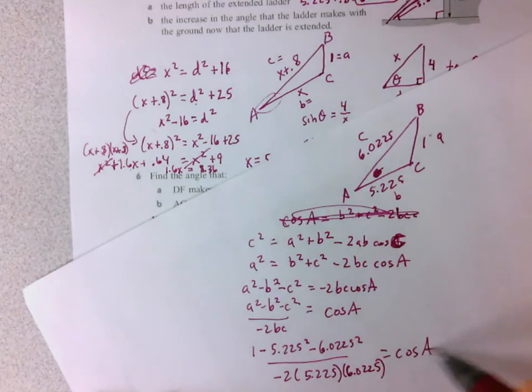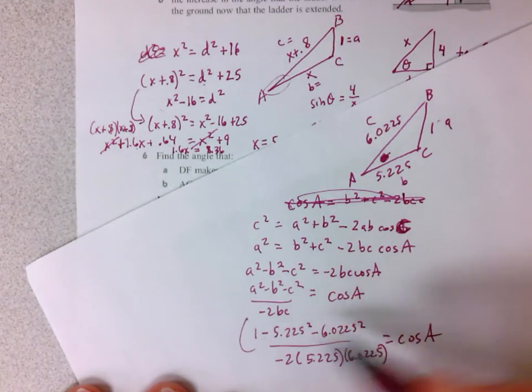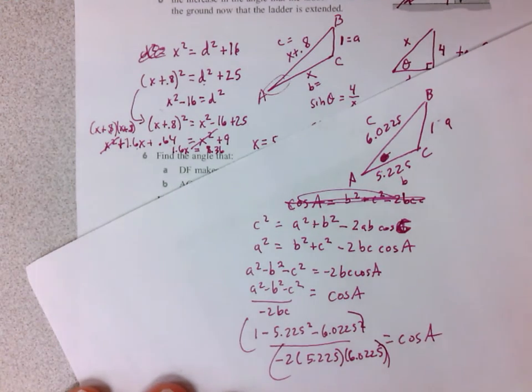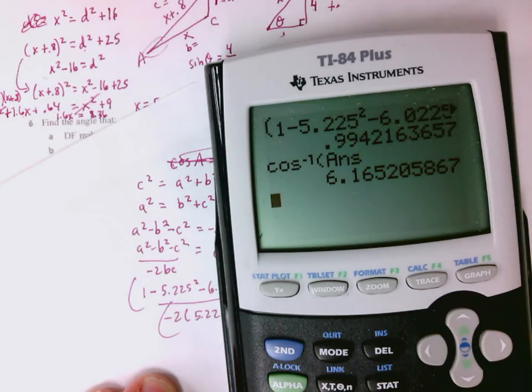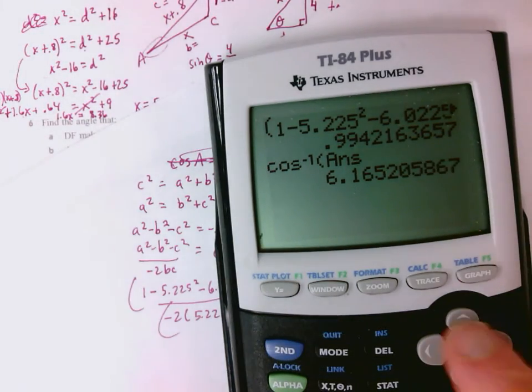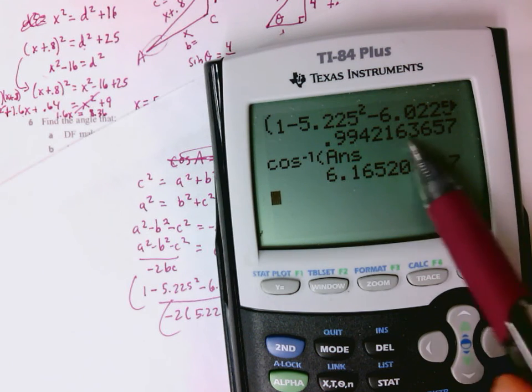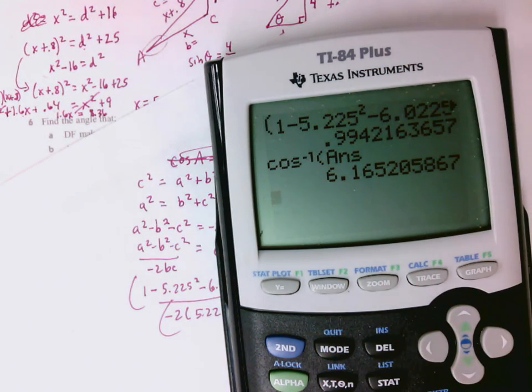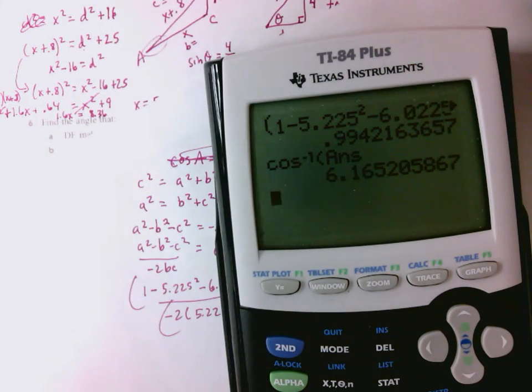Find that fraction. Make sure you put the whole numerator in parentheses and the whole denominator in parentheses. Second cosine, you get your answer. So to save time, I put it in my calculator. Notice I have my fraction up here. I put this whole thing in parentheses. This is the decimal you get. Second cosine of your answer, about 6.17 degrees. That's the end for this first video.